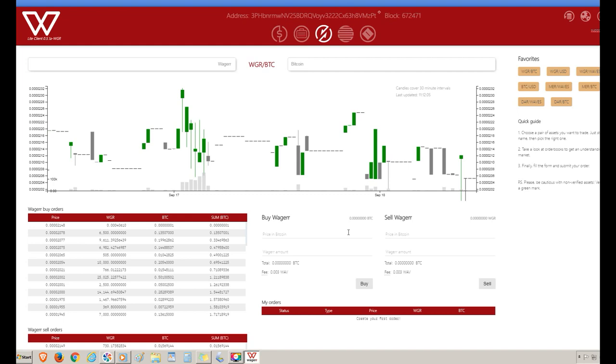So these people own their Wagerr for cheap, and they have no intention of sticking around. These types of people, they're just moving money, they're flipping money. And so when these people are involved in your ICO, when the ICO ends, they can't get rid of all their coins at once. I mean, it would dump the price. So they do it gradually, and every time the price goes up, they are looking to sell. And they pick projects that are incentivized, these ICOs that are incentivized like that, where they know the price is going to go up, but they also pick projects where they know there's going to be a lot of demand, and Wagerr just fits the bill.